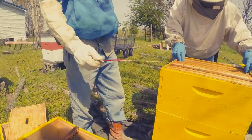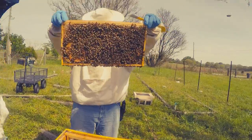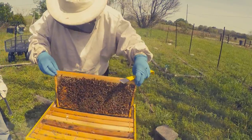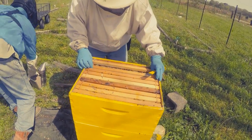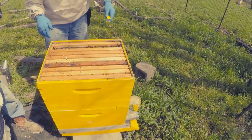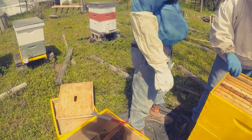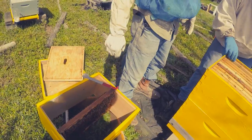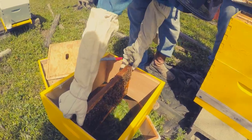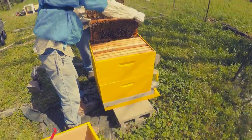Uh-oh. Making bees mad. Man, they're smoking. What we're gonna do is we're just gonna move this box and see what happens. We're gonna move it first. Yeah, that was the second one. Put it back in there. All right, so we just put this one back. And just working on this one too. There's some eggs and drones in there.